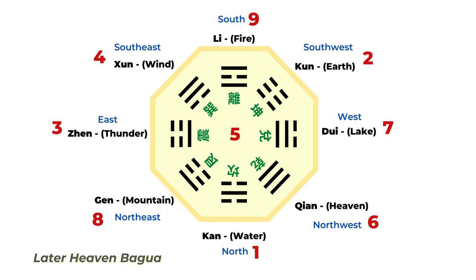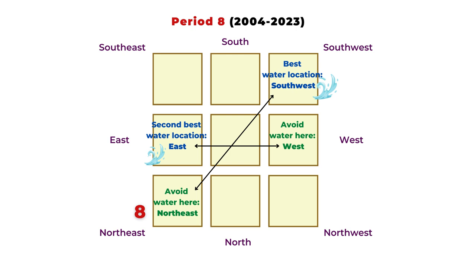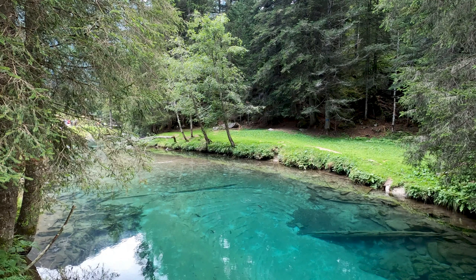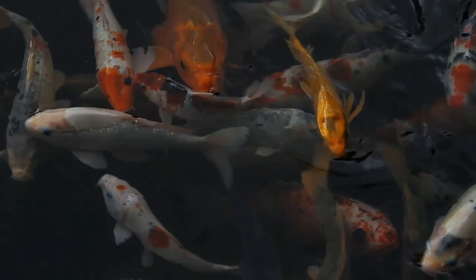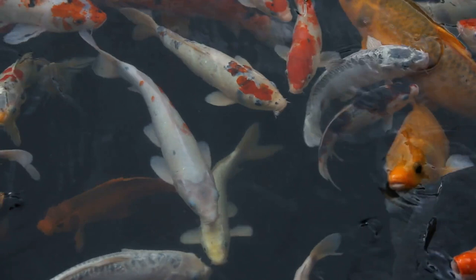For example, if a main entrance or big window faces that direction, good energy can come in. Based on the Bagua, the number eight direction is northeast, and the opposite direction is the best for a water feature — that is the southwest, the Kun direction, during Period 8. Good qi comes in from the lucky direction, and water slows it down and accumulates the good energy. So in general during Period 8, the best water location is the southwest. If you have a beautiful water view there, you should have a lot of financial luck and overall prosperity. Natural water is always the most powerful — a lake or river in that direction is very auspicious — or you can create a water feature with a fish tank, swimming pool, or fish pond.